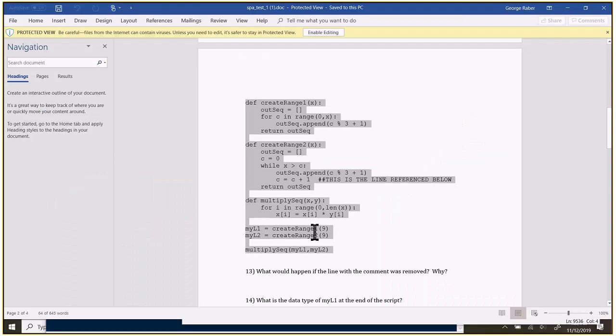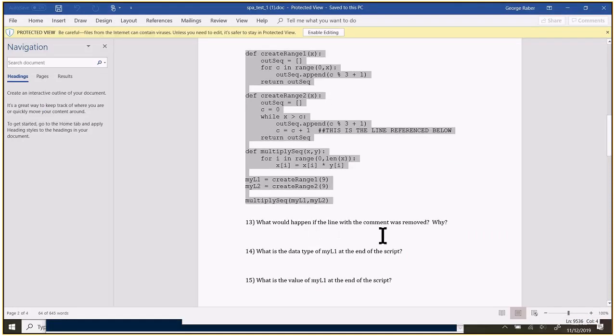If I take that line out, the comment was removed, so the correct answer could be C will remain the same. It will never change. Or the correct answer could be the loop will continue forever and ever, because we never reassign the value of C inside the loop.